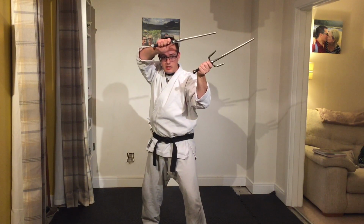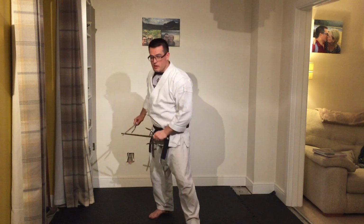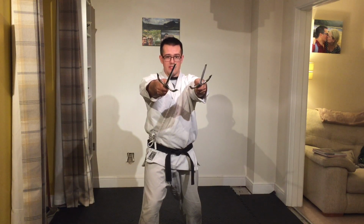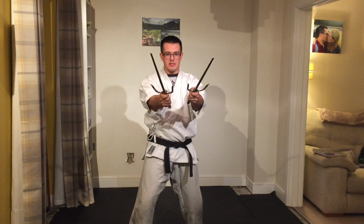From here, we then take the left side, pushing the bow or the other weapon, whatever it may be, out of the way. So we're here, and then both weapons stay in front of me. What I don't want to do is get into this kind of habit and then throwing them forward. So we come from here, 1, 2, and then through. So we're doing morote. Notice the tips are both slightly in. So I'm not striking like this, but I transmit the power straight all the way down to my wrists, so they come all the way in. Then from there, we gather both sides, pull in, and then double.